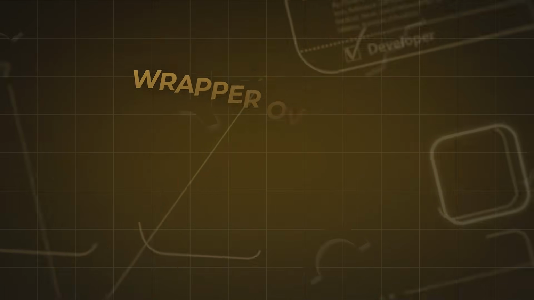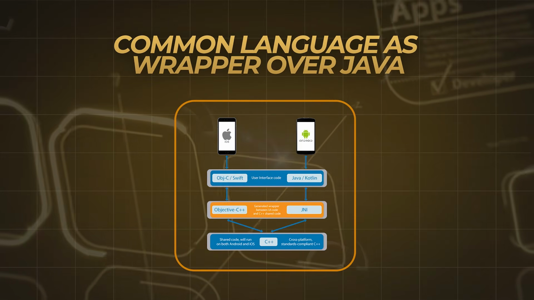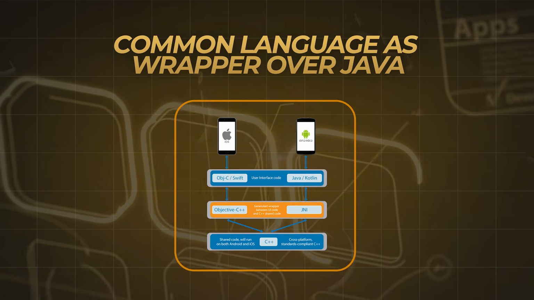I reached out to the tech lead, because I could see an opportunity to have a common language that can act as a wrapper over Java and Objective-C so that we don't write code twice. Well, back then we had React Native, but as it appeared, our team was not very comfortable with it. We did look at Cordova, but they were based on a WebView-based solution, which was not very performant. We couldn't really achieve anything, and we still went the native way.